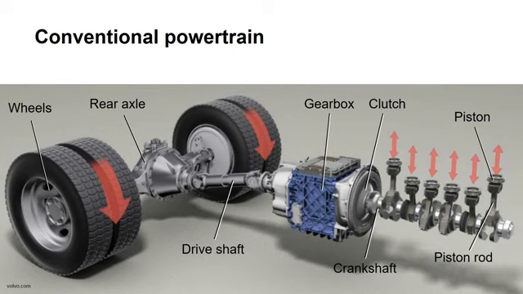The rest of the powertrain is there to make the best use of this mechanical power. The power of the engine is transmitted into the clutch and through the gearbox. The gearbox transmits the torque and rotational speed to the driveshaft. The driveshaft transmits the torque and rotational speed to the rear axle. The rear axle, with a differential, distributes the power to the wheels. And the wheels, which of course are in contact with the road surface, produce the traction force needed to propel the vehicle. Later in the course, we will return to these components.